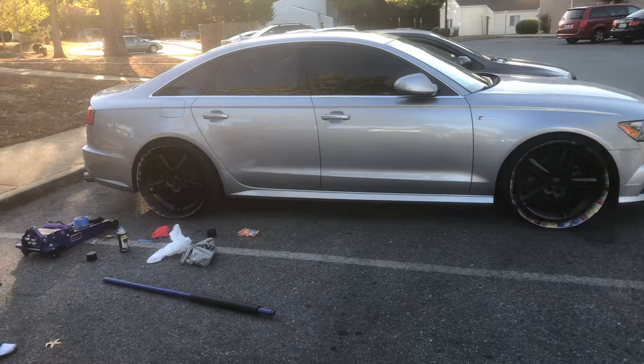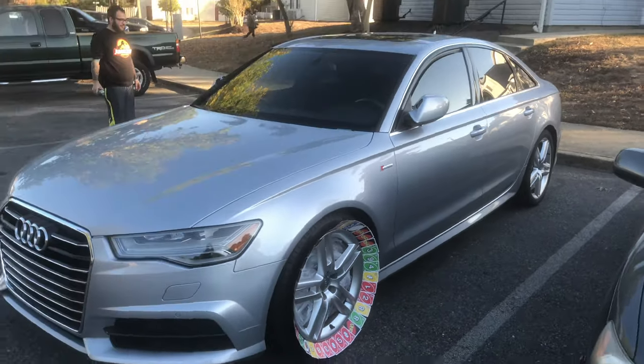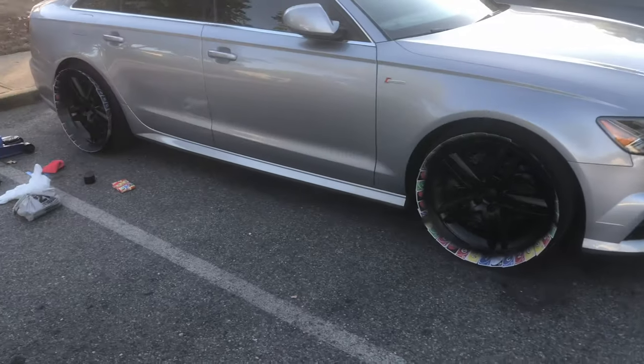I can already see it. See, that side, it still look clean, though. It can still look clean. That's what everybody was saying. Like, get over here. Bam.